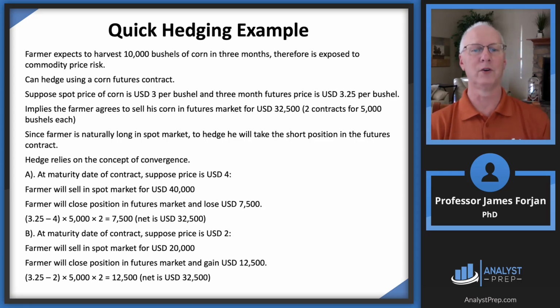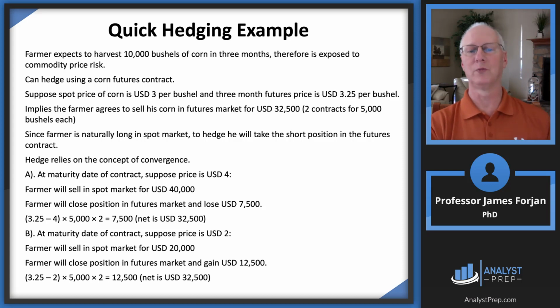All right, so what I want to do quickly is skip ahead to the maturity date of the contract. Let's forget about all the marking to market that the futures markets require. Let's suppose that the price of corn, and this means both the spot and the futures price of corn, will be $4 because of convergence. So that price is $4. What will happen?